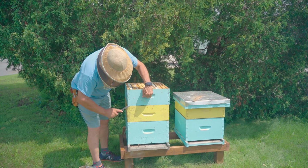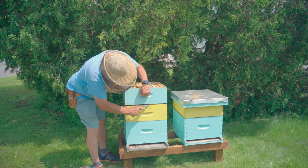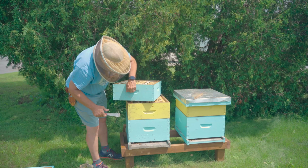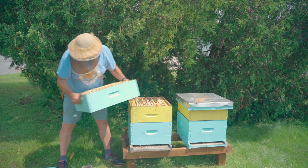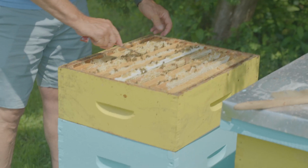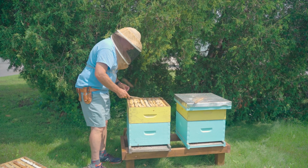Go a little further in. So these are heavy and they sometimes get welded together with wax and what have you. You'll also notice that I'm not wearing a bee suit. When the weather's nice like today, the bees are pretty happy and content to be out foraging. As long as I don't do anything too crazy, they don't feel threatened. And they're not necessarily or usually aggressive by nature.